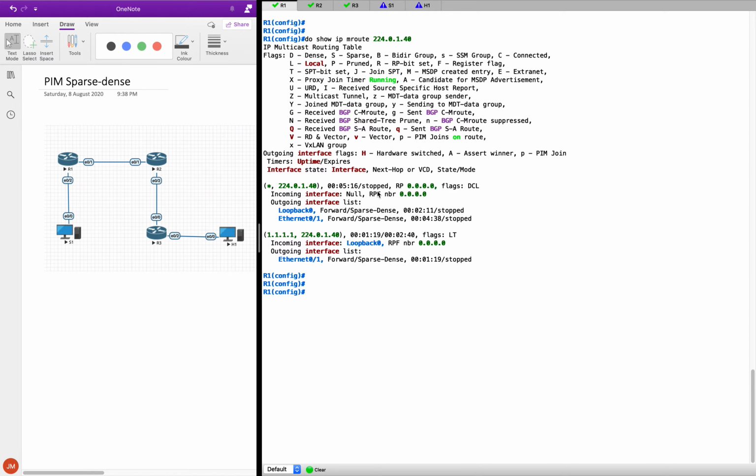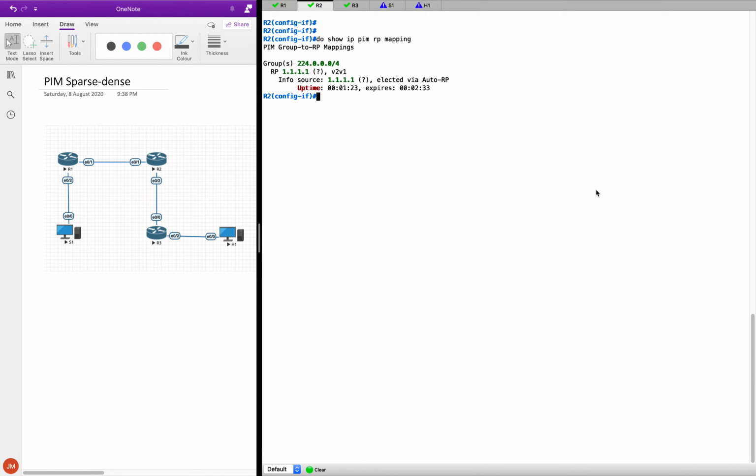So it clearly understands that as soon as you configure R1 as an auto RP, it will use this multicast group to announce to the world that it is the RP, but it is going to do it in dense mode. Because you use sparse dense mode, it will fall back to dense mode to announce this good news to the world. That's why, because it is falling back to dense mode, our R2 is receiving it.